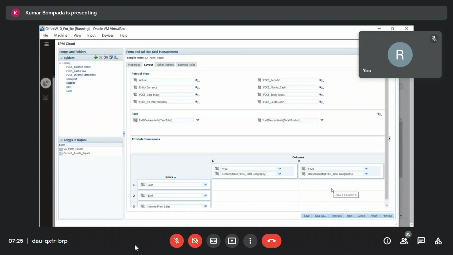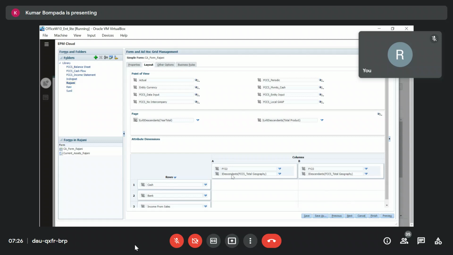The purpose of the form is entering the data. End user will enter the data. You are asking about the consultant. What will the consultant do? Consultant will solve the tickets. For example, he is unable to enter the data, then you have to find out why he is unable to enter the data, whether it is a security issue or form issue, anything like that. All the tickets you have to solve. If it is implementation, then you have to build all these things. In the support, we will solve the tickets.